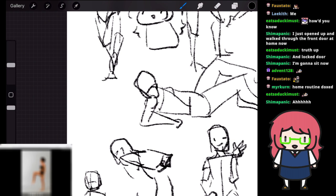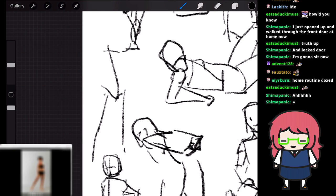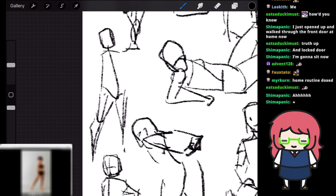Okay, you know what? I'm gonna skip this. We don't have enough space for this one. Okay, this one though, we can draw this one. Lady, as usual, right here. The leg, the other leg, right there. Arm going down. The other leg, right there. You get this thing. Yeah, home routine docs. Imagine everyone knows once you get home, you're sitting. Sitting down right now. Docs.